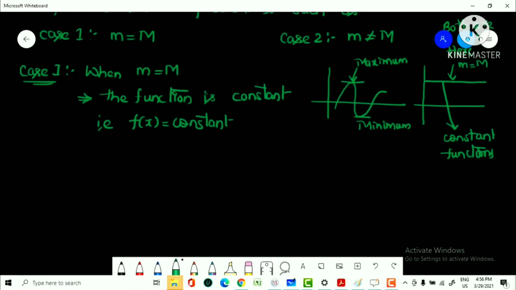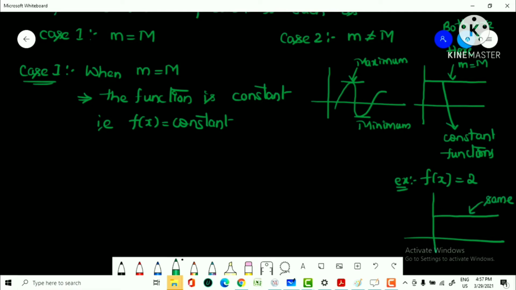As an example for the constant function, suppose you have, let me write this as an example, f of x is equal to 2. That means you will draw a straight line like this. For any value of x, any change in x, the function will remain the same. It will be unchanged.